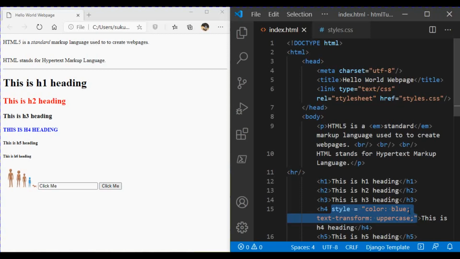I want to talk about an ID before I talk about a class. An ID is used to identify an element.